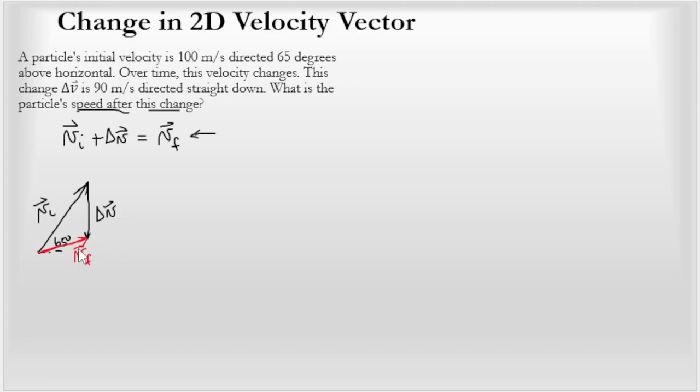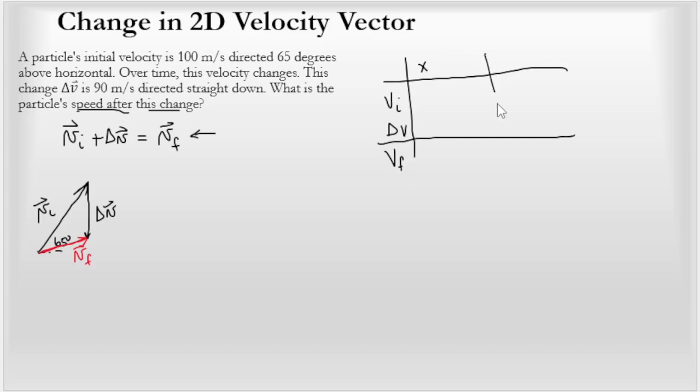So what's the easiest way to do this? Well, I'm going to do what I've done before with 2D vectors, which is decompose them into their x and y components, and then add the components, and then resolve those components into the final magnitude of that vector. So I like to do this with a chart. I'm going to do that over here on this right side. I know that I'm going to take V initial, add on the delta V vector, and then when I add those two together, I'm going to get the final. I'm going to note that there's x and y components. If there was also a z component, I would do a z column over here, but I don't need it.